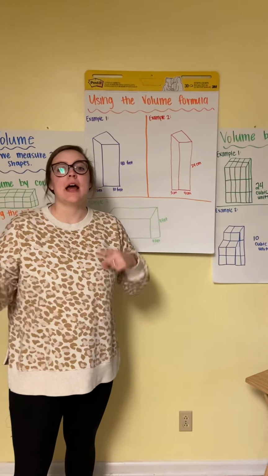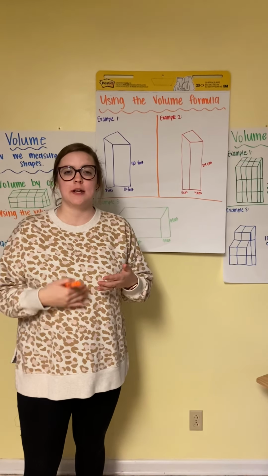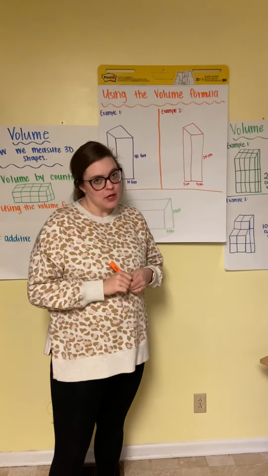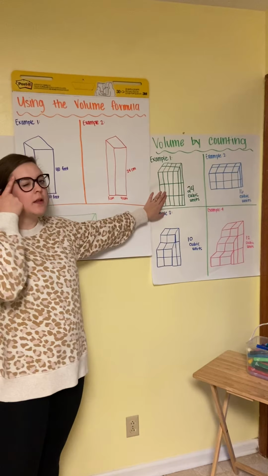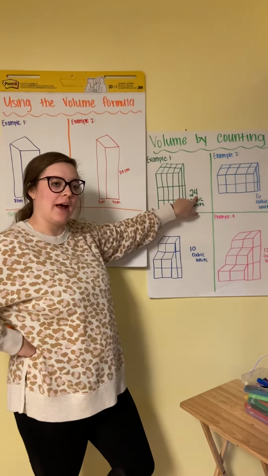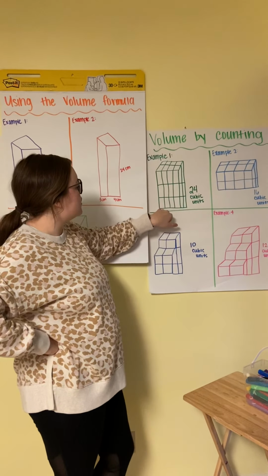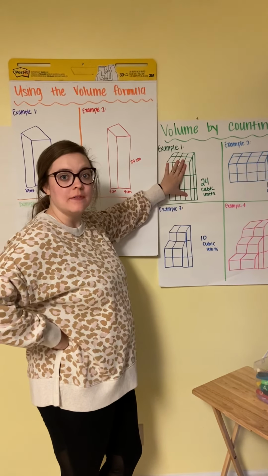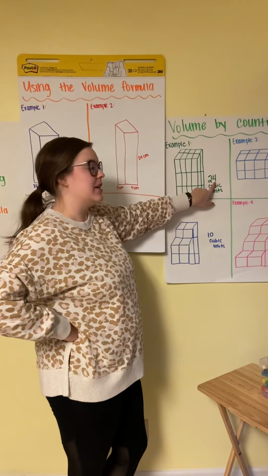All right, so now that we know how to count blocks and figure out the volume of a figure, we're now going to learn how to use the volume formula. The volume formula is going to make your life pretty easy. You may have noticed over here, if you were really paying close attention, that the way we figured out this number, yes, was by counting, but really you were putting your multiplication skills to use. Because if you notice that 4 times 3 was 12, that's how you figured out that one. And then you multiplied 12 times 2 to get 24.